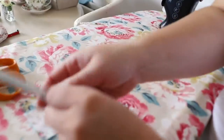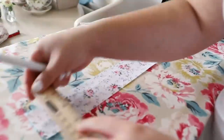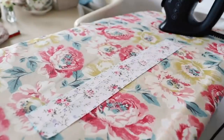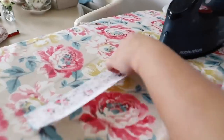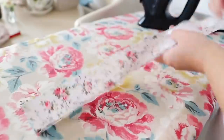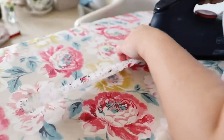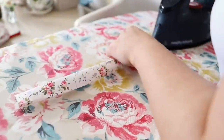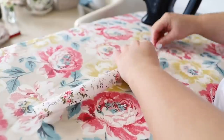So for this, I simply found the center of my fabric and I folded both sides inward, which I hope will make sense when you watch what I do. And then I folded it in half again, and this is going to be your strap basically, and I'm going to put two stitches all the way around it, which I hope will make sense when you see it when I do it.